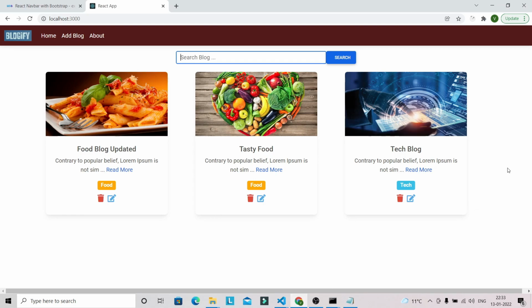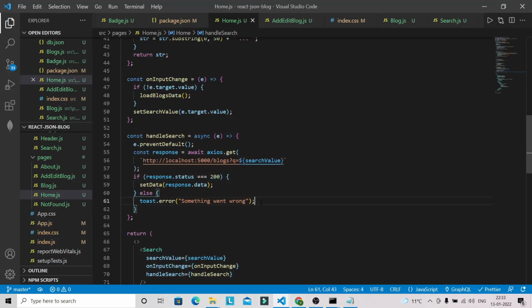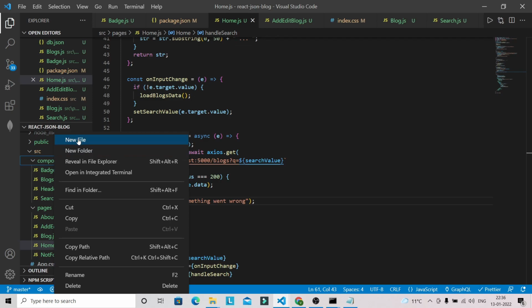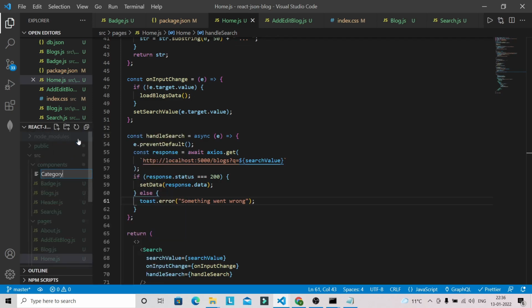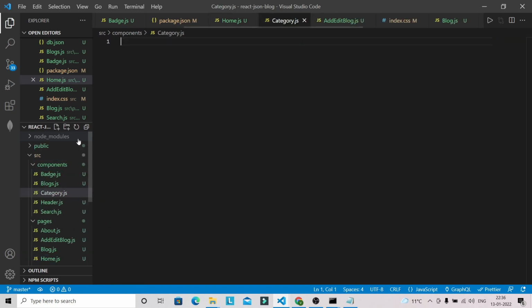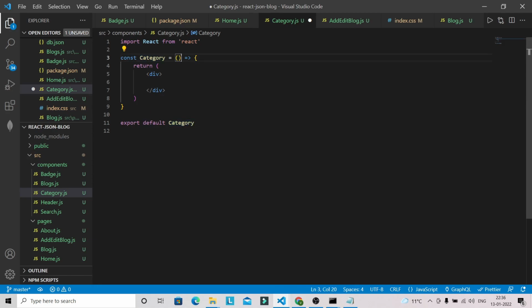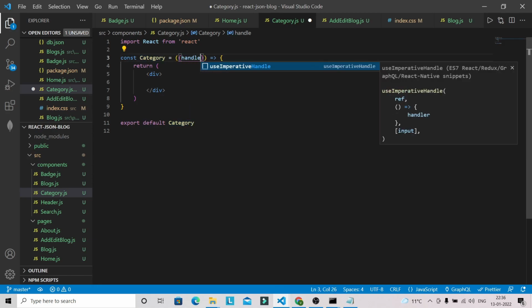Now the next thing, I wanted to basically get the blogs based on the category. So I want a category over here, so let's do that one. I am going to create one file inside this component folder, that is category.js, and let's generate a snippet, and this will basically receive some props from our home page.